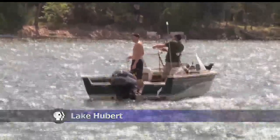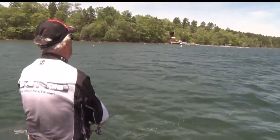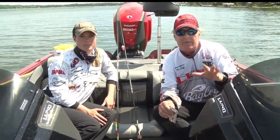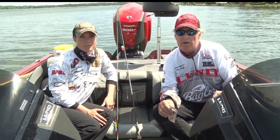The most effective technique is to go along weed lines, because that's where the panfish usually hang out, especially smaller ones. If you're looking for larger panfish, they're going to be in a little deeper water, especially after the spawn, after they've laid their eggs and moved out into the lake a little further. It's not uncommon to catch nice sunfish in 27 to 28 feet of water.